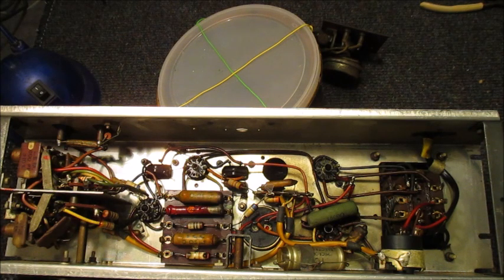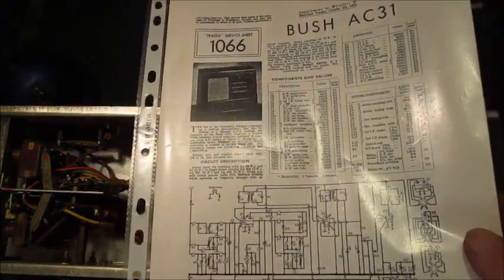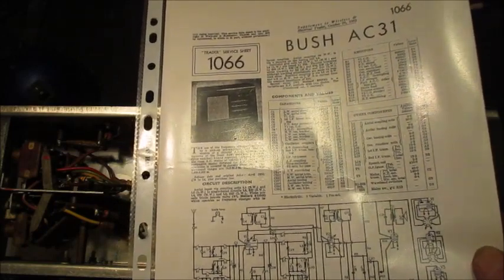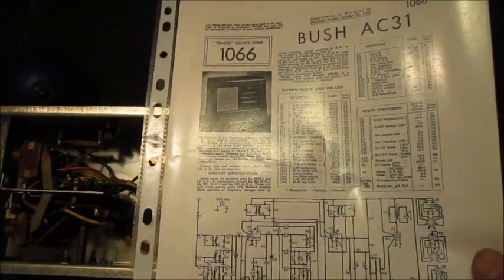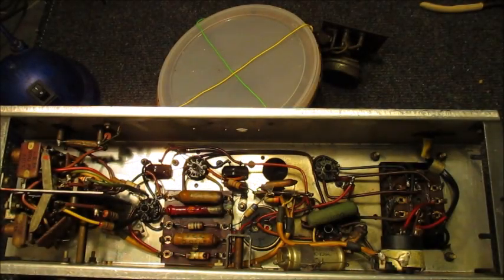Also, be equipped with a circuit diagram. Doing that is very important. Unless you have the skill to accurately reverse engineer an entire radio or television circuit, it is inadvisable to attempt a repair or restoration blind.